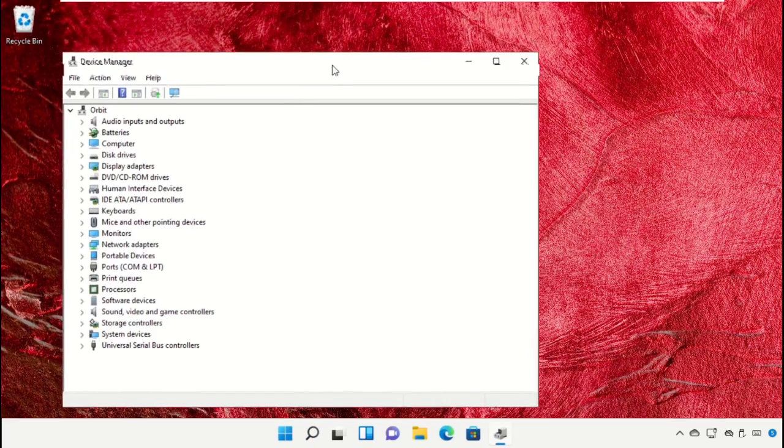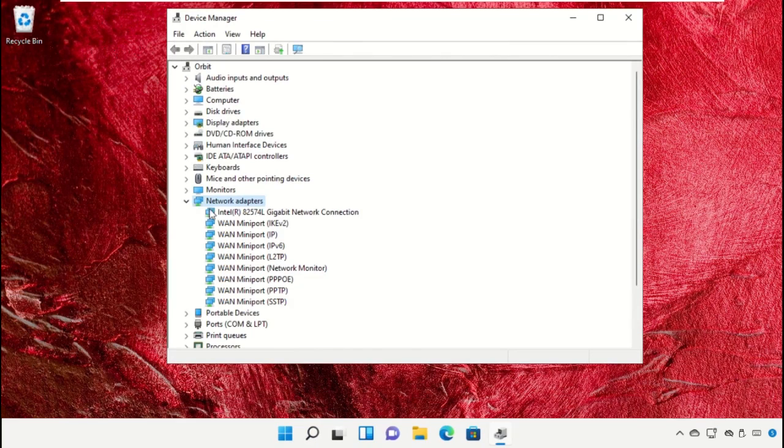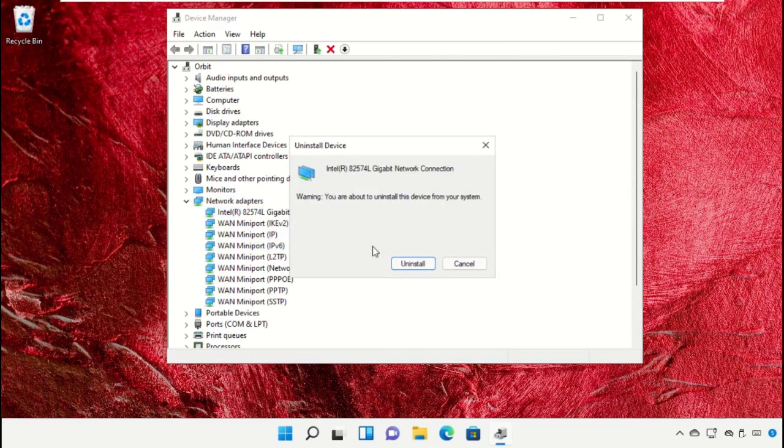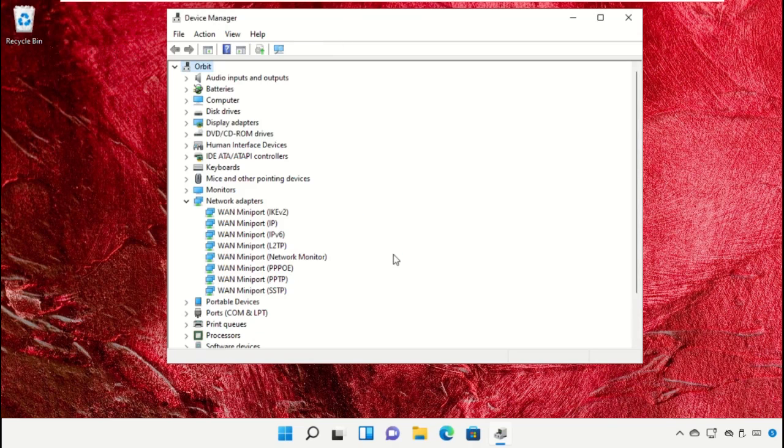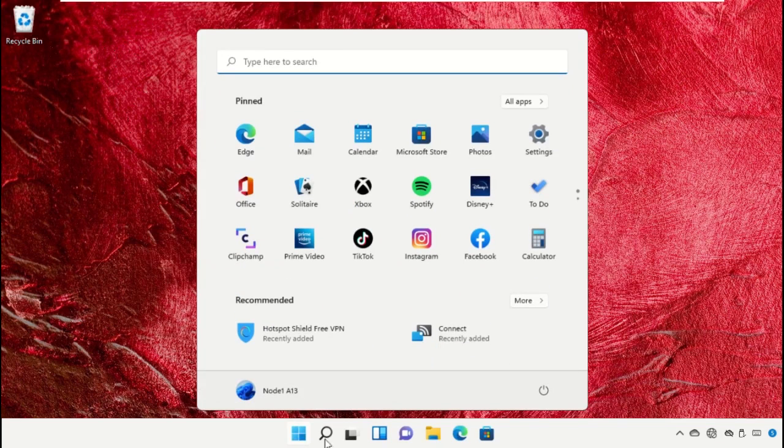It will open a new window, device manager, then expand network adapter. Now uninstall it and simply close this window and again restart your system.